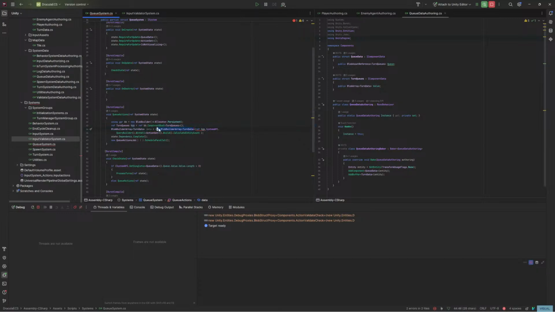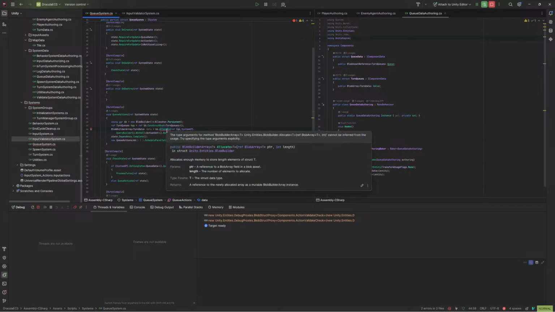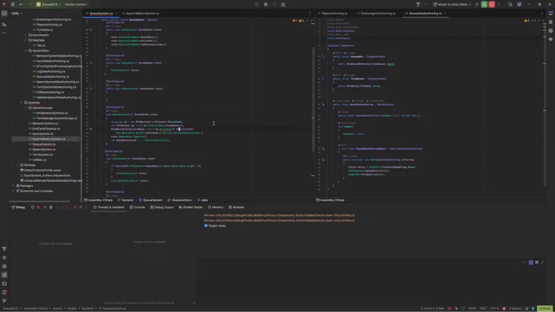Oh, wait. Yeah, so we want this one. Nope. Okay, so what's the issue now? The type arguments cannot be inferred from the usage. Maybe if I do TQS dot value here. Method group is not assignable to parameter int. Oh, yeah, because now I need to recall it because I cut that part off. Yeah. All right. That's the proper syntax because they're using a native array builder and we're trying to use the blob builder array. That's the issue.